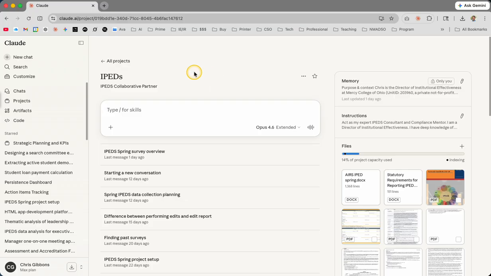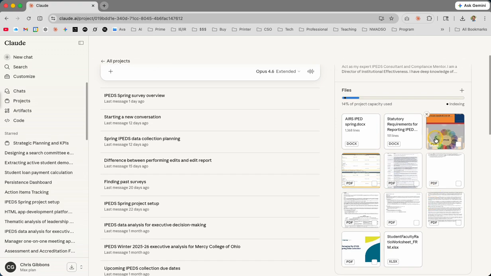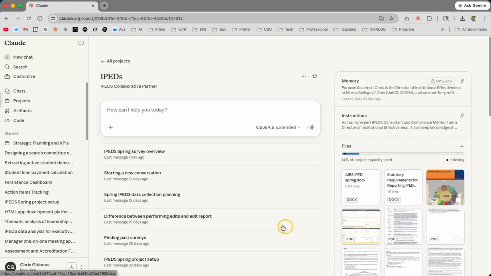They want information from the college, and we have to give it to them multiple times a year in certain formats. So I've created an IPEDS consultant. Act as my expert IPEDS consultant and compliance mentor. I've loaded tons of essential documents, some really large ones, in here about IPEDS.